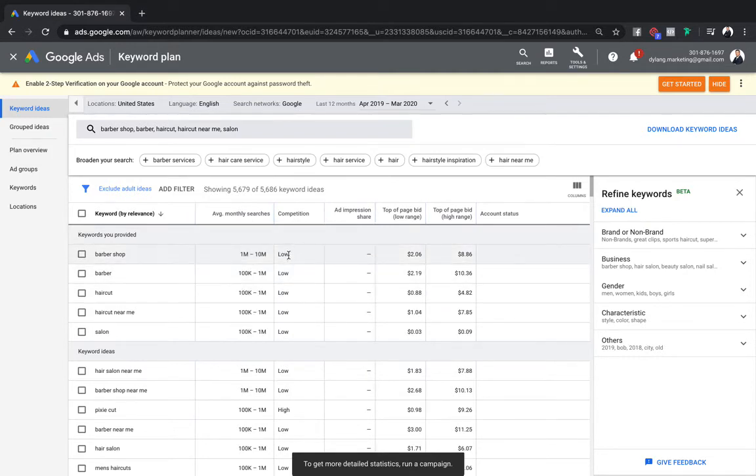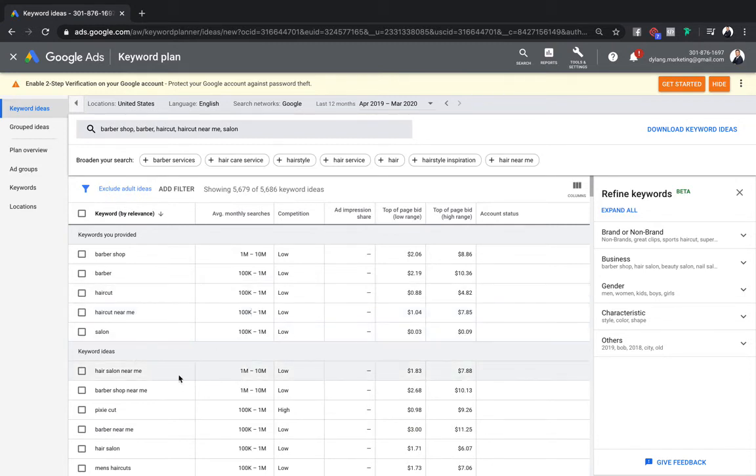So this is surprisingly low, which is always good news because what that means is less people are actually bidding on it. That means less people are using that keyword to actually reach out, but people are searching barbershop at 1 million to 10 million per month in the United States. That's what that means. So you can do it locally to see, hey, how many people in my specific city are searching for barbershop or a haircut near me.